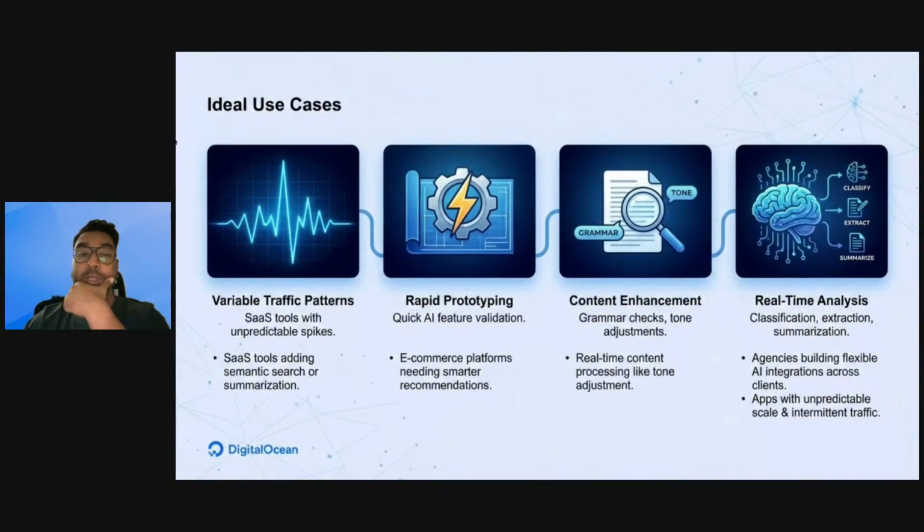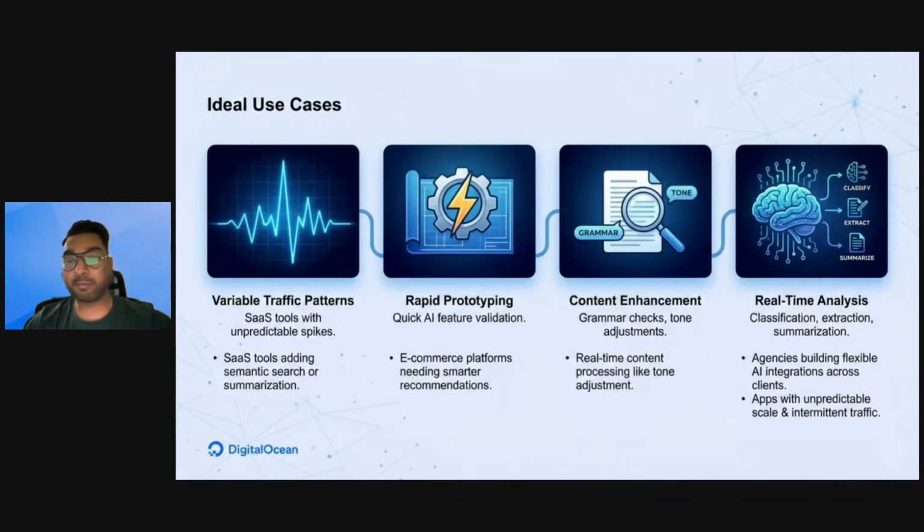And again, to make it more relatable, I also want to bring a few ideal use cases where serverless inference could be a perfect fit. Who could be looking for those, or who can use serverless inference to integrate AI simply and quickly? So I will share examples from various different industries and fields, right?